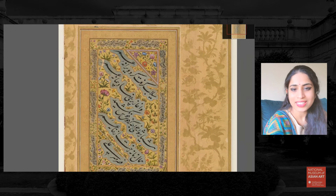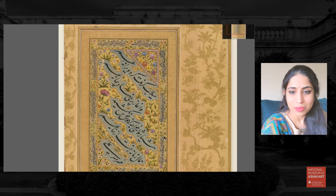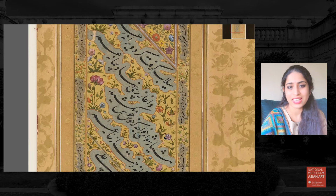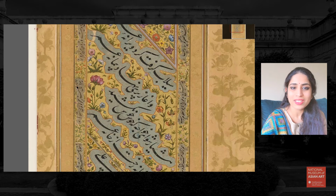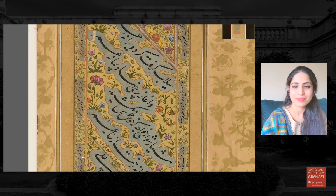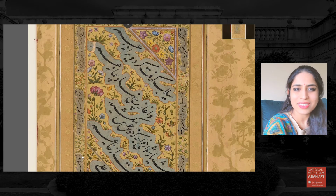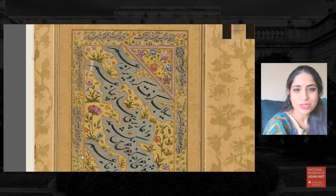And then let's continue to guide our attention further in, finding another inset rectangular frame, which again is filled with floral details, but also there are these organic shapes here, somewhat like clouds. Clouds that are carrying very fluidic lines of the calligraphy. Slowly taking our time, look at all of these intricate details.